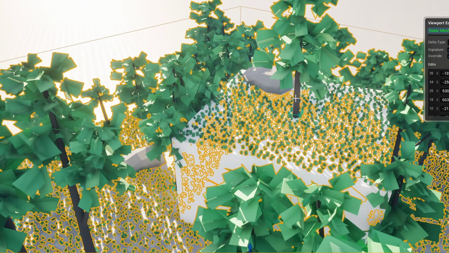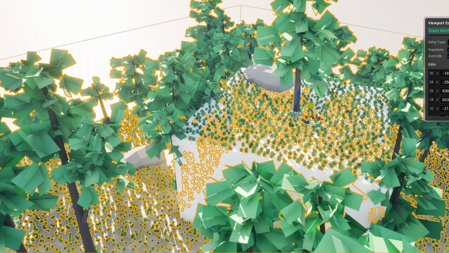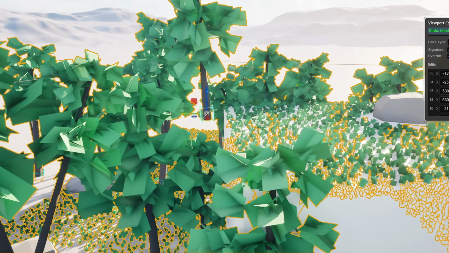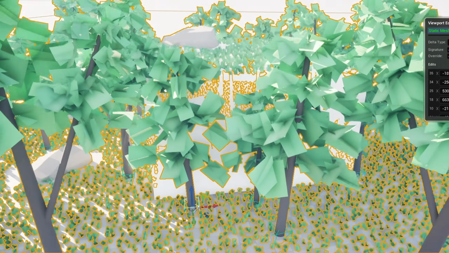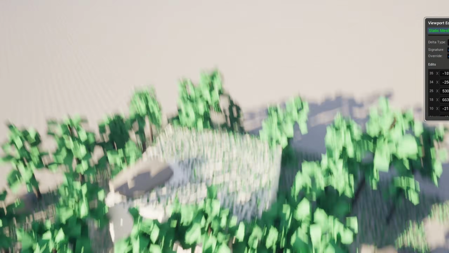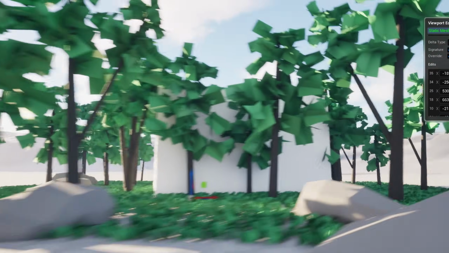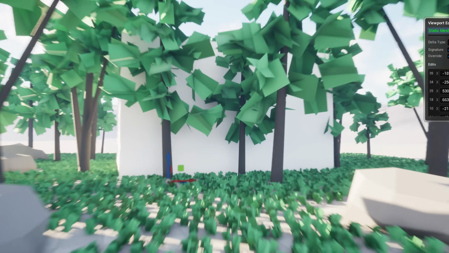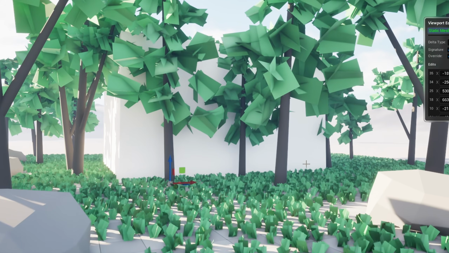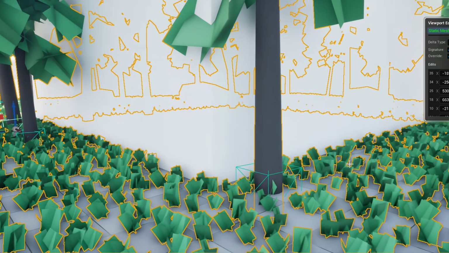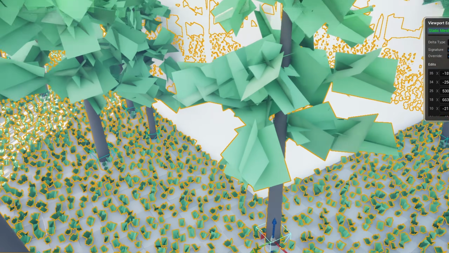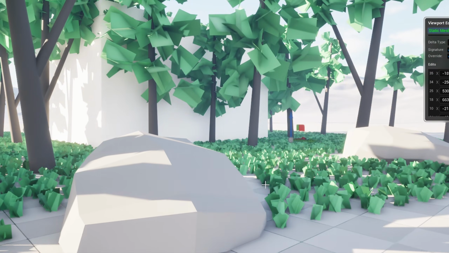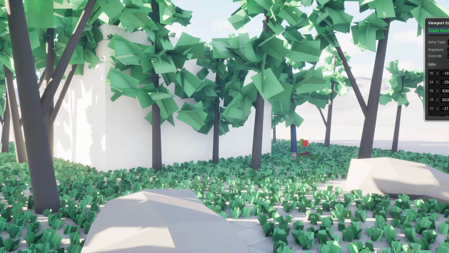Now, could you do this automatically with PCG? Absolutely. This is more so that if you already generated a setup and it's working well and you don't want to kind of change it and you just want to change it for a certain camera angle, like for example here, you're like, oh, you know what, from this angle, I just really don't like how this one tree is just kind of in the way. Let me just move it a little bit away from the corner.